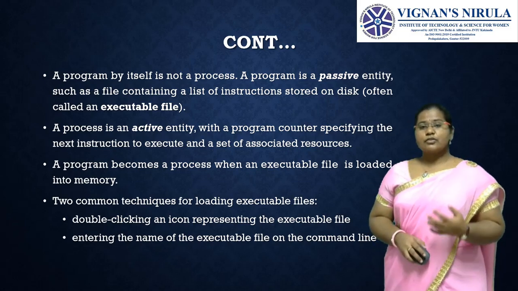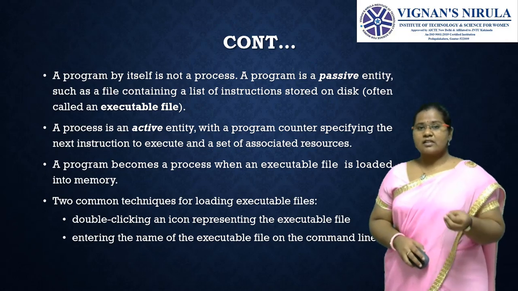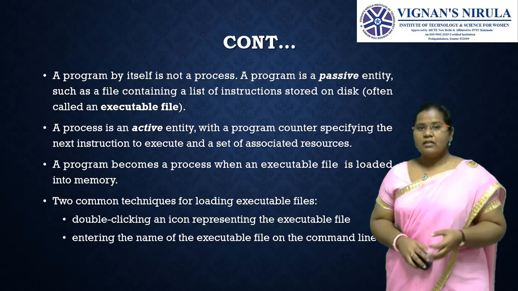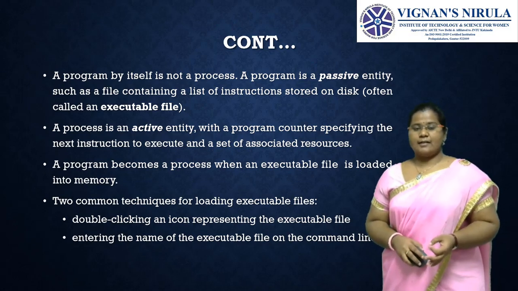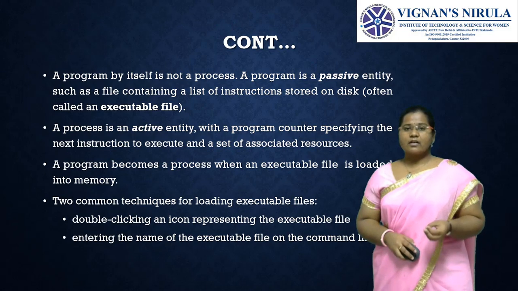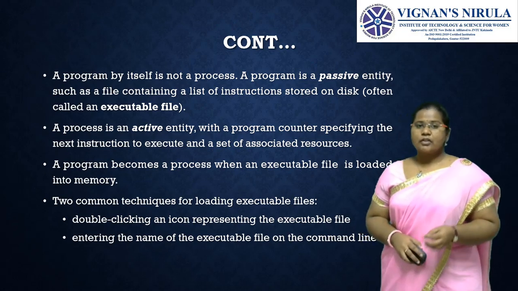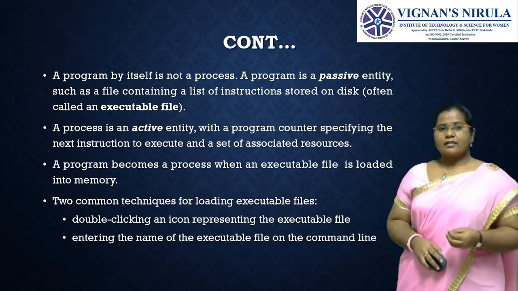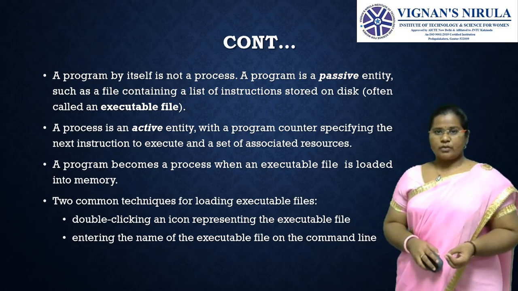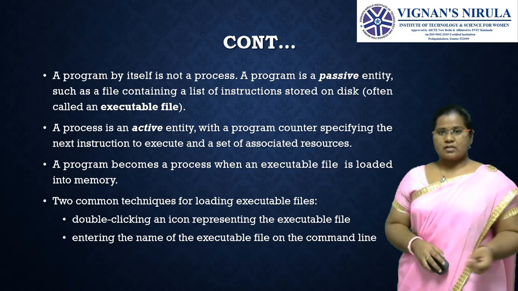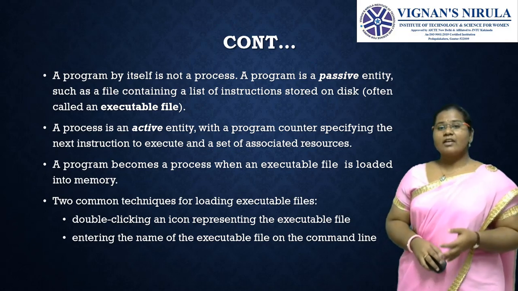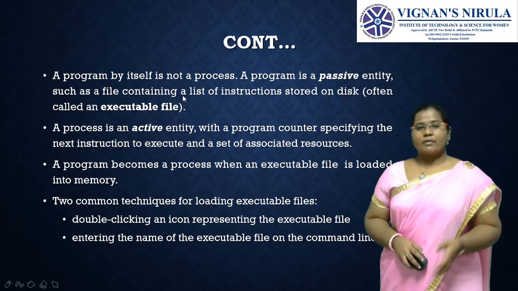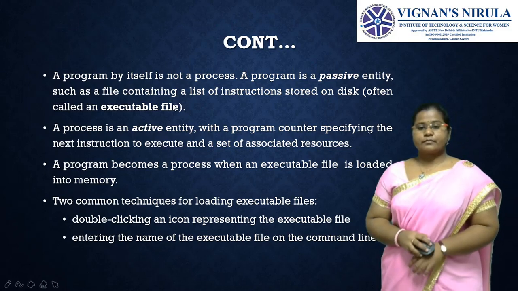Okay, and the two common techniques for executing such a process are: you can directly double click on the executable file that is created, or you can give a command in order to execute it through your command line interface or through your GUI. For example, if you are trying to execute a C program in a Unix-like operating system, you will give a command called ./a.out. In that case, your program will be executed.